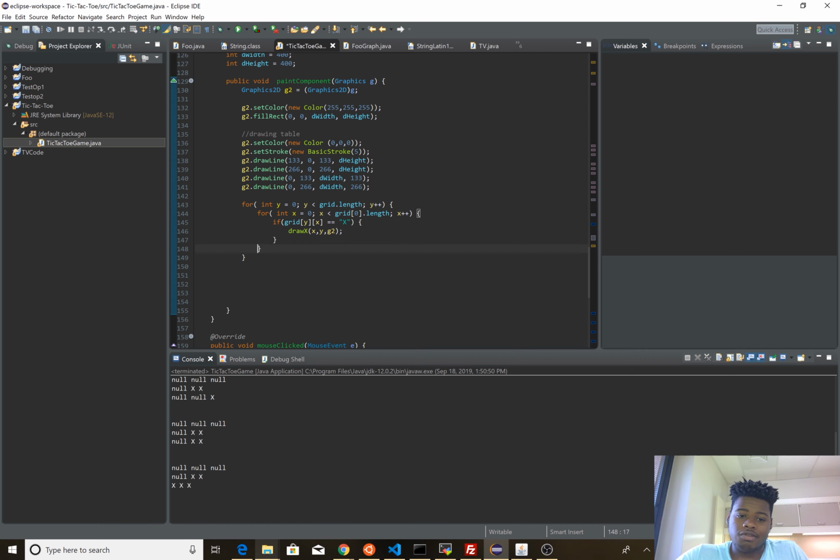We were checking for each grid cell if it's X. Now we want to check if it's a circle, because the circle is as important as the X. So if it equals O, then, oh, I messed up.